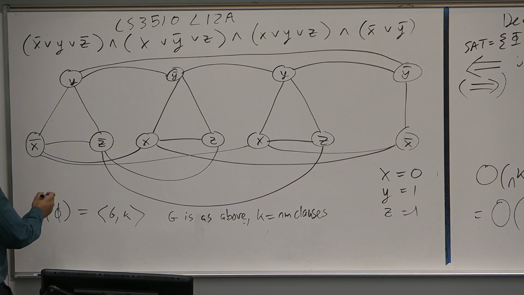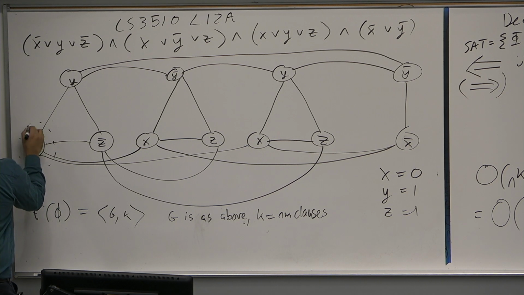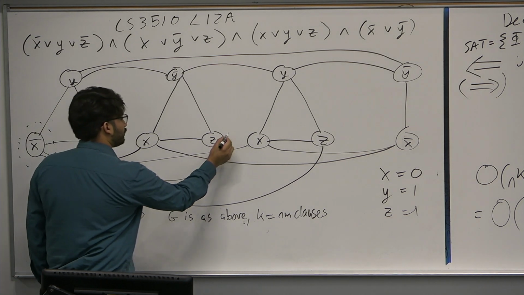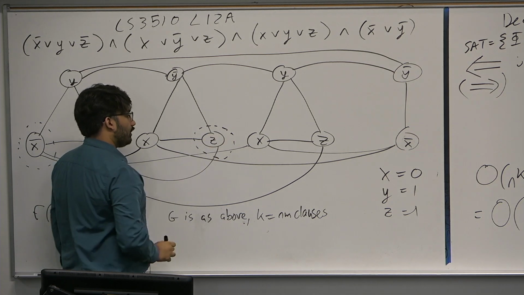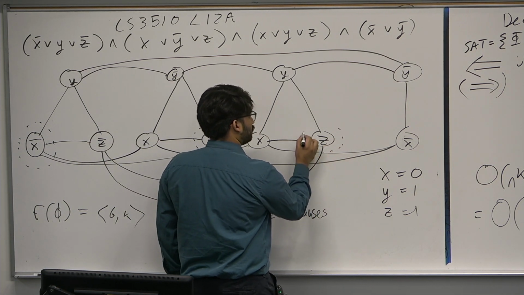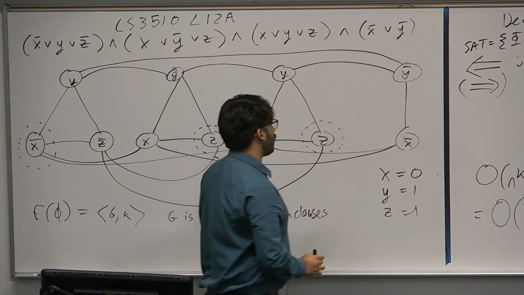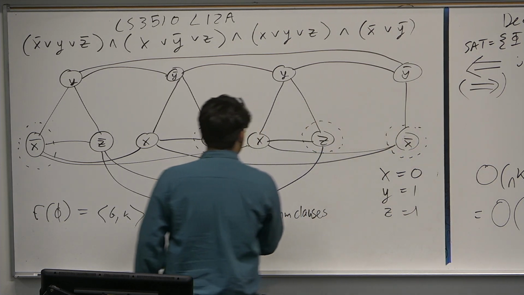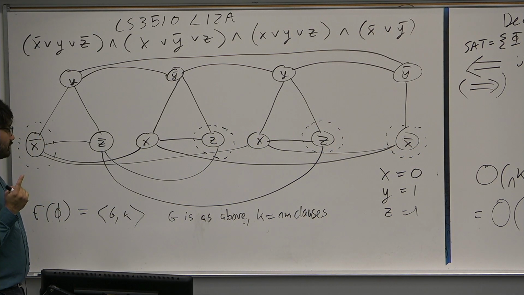What is the solution that is mapped to by the assignment we just inspected? X is 0, so we would choose this one. Y is 0, but Z is 1, so we would choose this one. X is 0, but Y is 1, so we choose this one. Now we set X to be 0, so not X is 1, so we choose this one. Two questions. First off, is that an independent set? Are any of the vertices I've selected adjacent to each other? Okay, good. Is it of size 4, which is exactly the number of clauses?